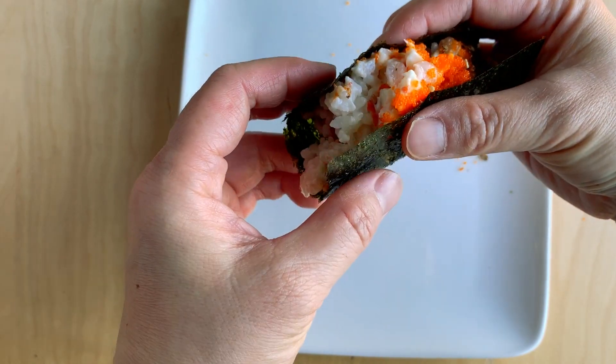This recipe feeds a lot of people. It's good for parties or large families. If you can't finish it, you can fridge it and bake it the next day and it's so great. When I've brought it to parties, people rave about it and ask for the recipe. It's one of those dishes where people are like, oh my god, I have to have it.